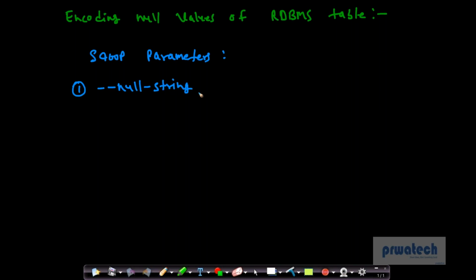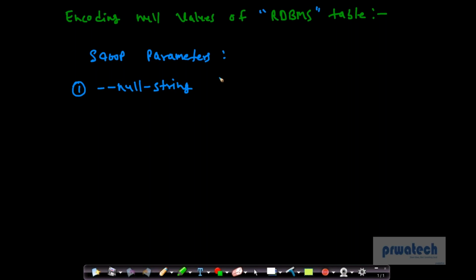Whichever column is a string column, varchar column, or char column in your RDBMS table, and that table has null records for a few rows, especially for a string data type.